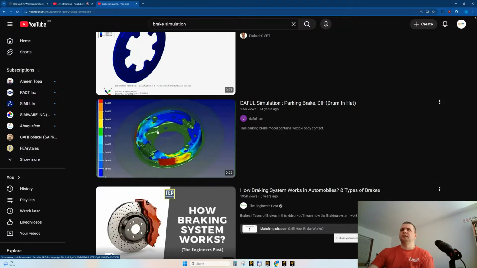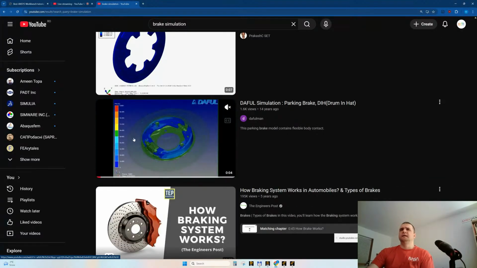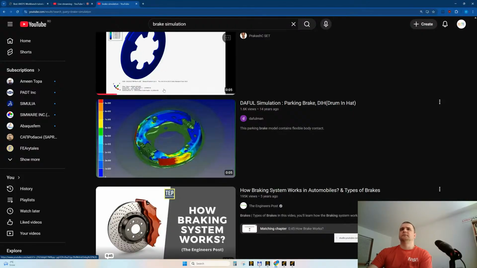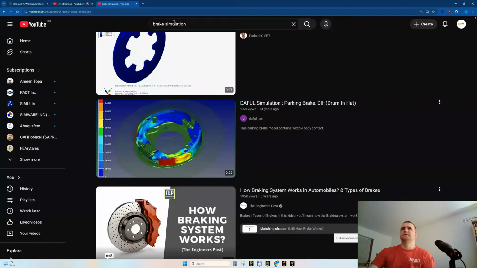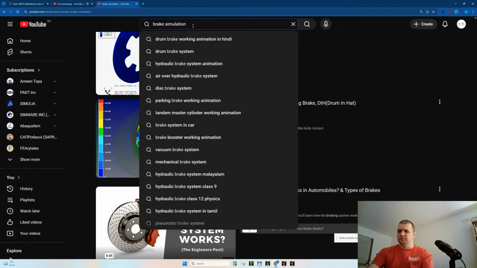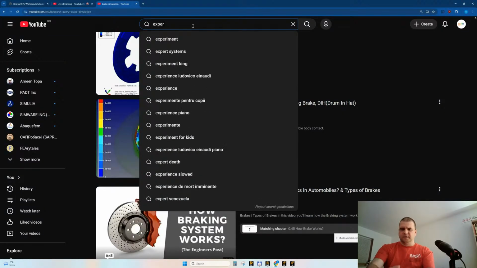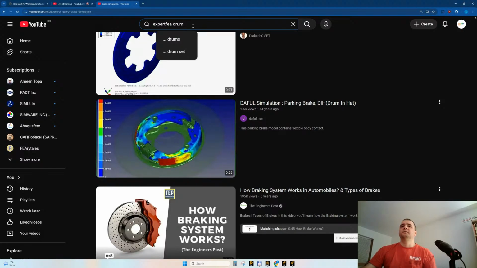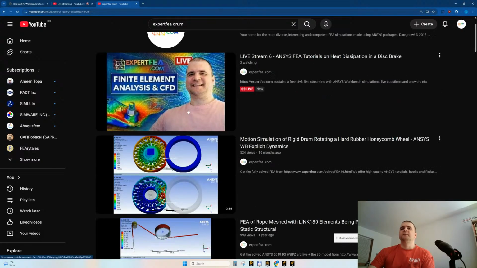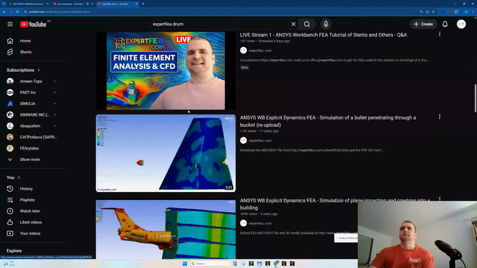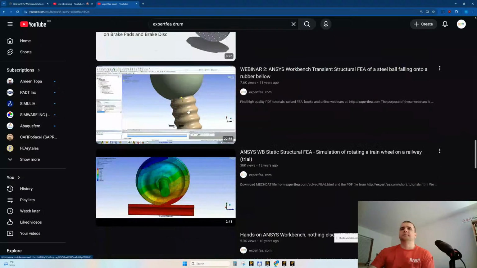Parking brake, drum and head. Yeah, you don't see drum brakes. Did I make a drum brake simulation? I don't. Expert FEA drum brake. I don't think I made such a simulation. No. Oh, this is an interesting topic.